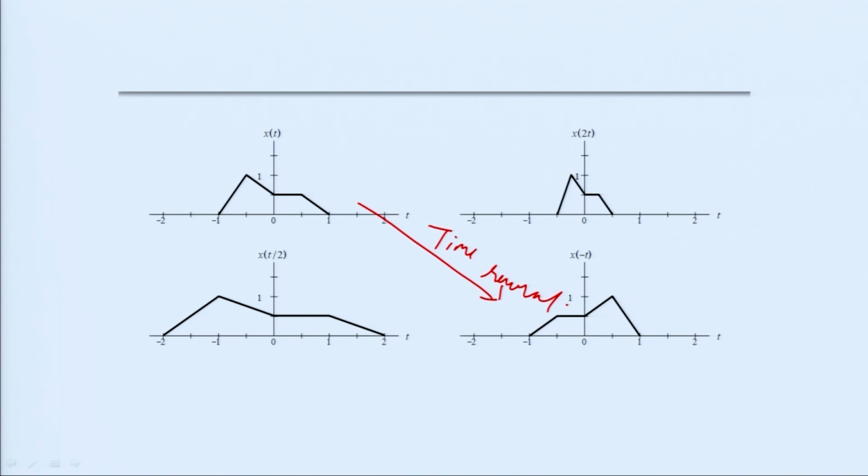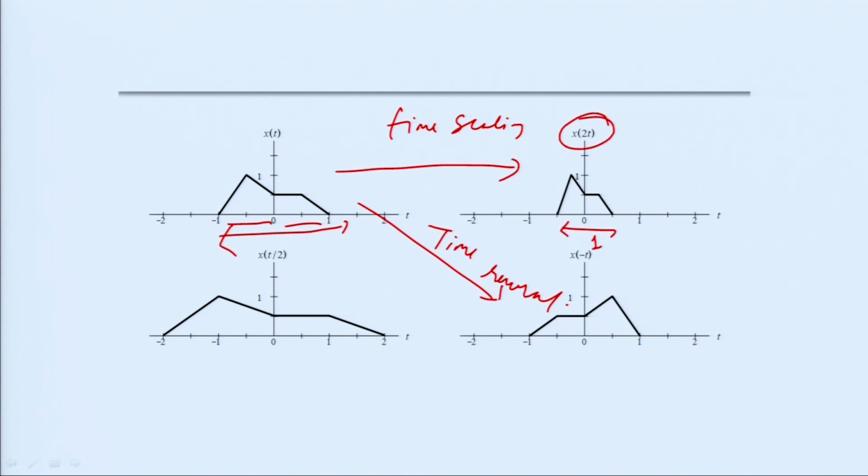Now, this is time scaling. What I have told you, see, earlier the signal was expanding from minus 1 to 1, the duration being 2. Now we want to compress it, so it will become 1 because it is scaling by 2. Earlier the duration was 2, now it will become 1. So, this is minus 0.5 to plus 0.5, this is time scaling. And what is this? This is slow down.